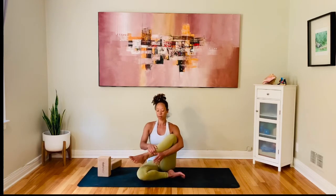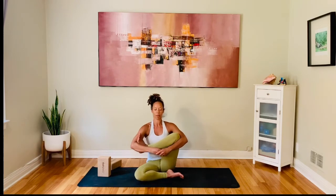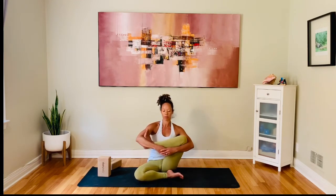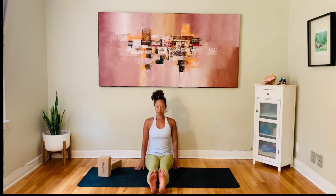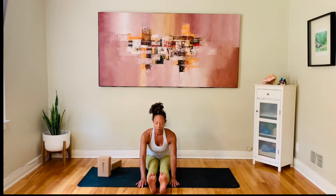Come back to center. Pick up the right leg, cradling it in your arms. And then just rocking back and forth, side to side, opening up the hip. Gently place the leg back down and then send both legs straight out in front of you. Inhale, extend. Exhale, hinge forward.